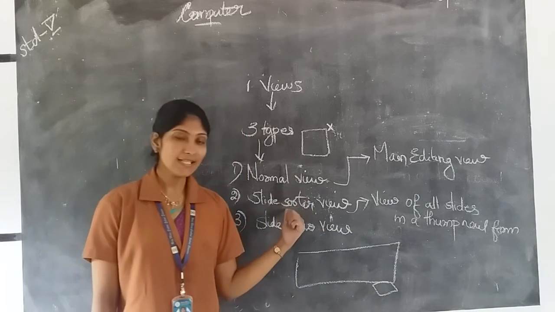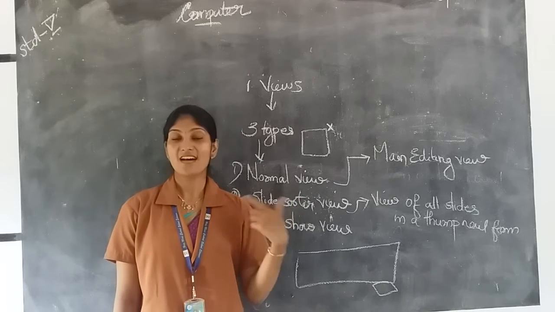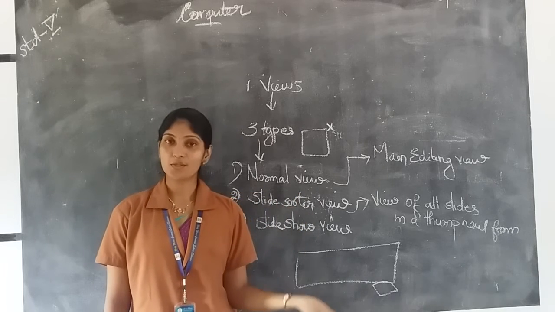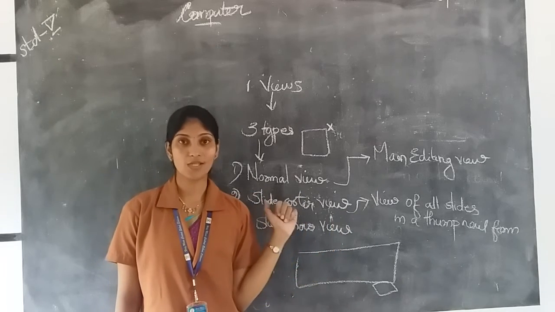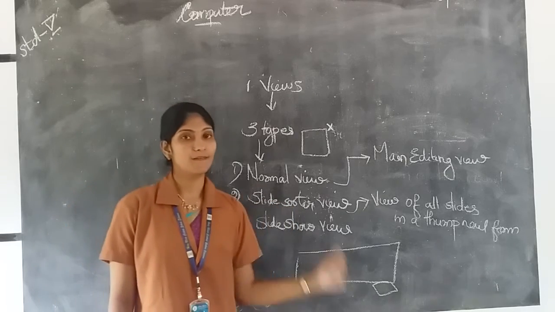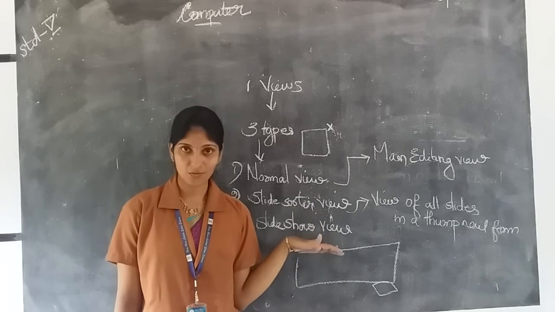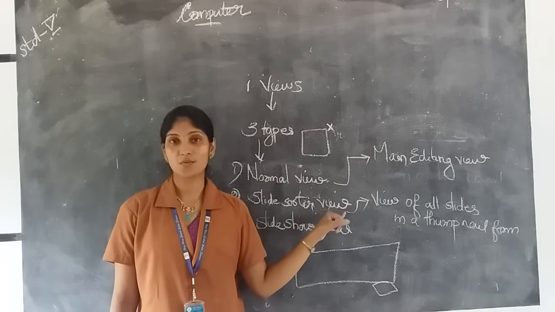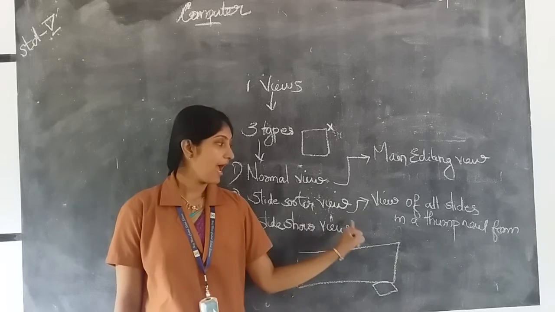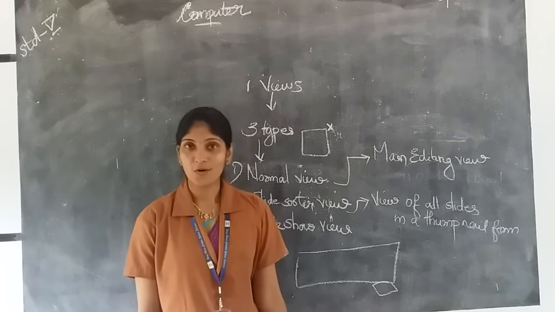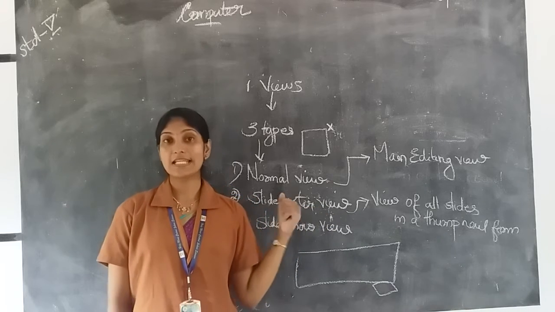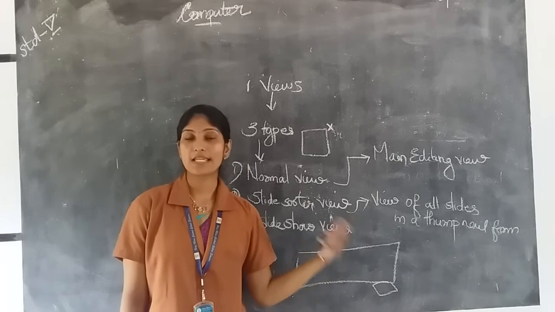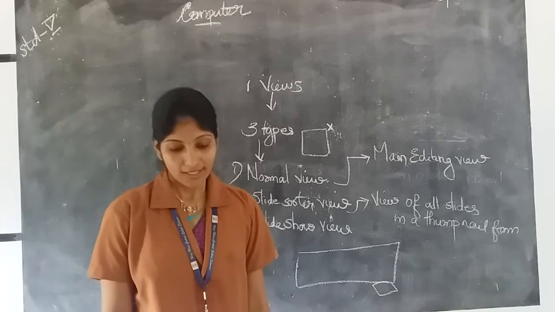That means in this type of view, we can rearrange the order of slides, delete the slides, or if you want to add a slide, you can use this view, slide sorter view. So once again, slide sorter view shows the whole set of slides you created for that presentation in a thumbnail form. The main specialty is you can rearrange the order of the slides, delete a slide or insert any new slide into it.